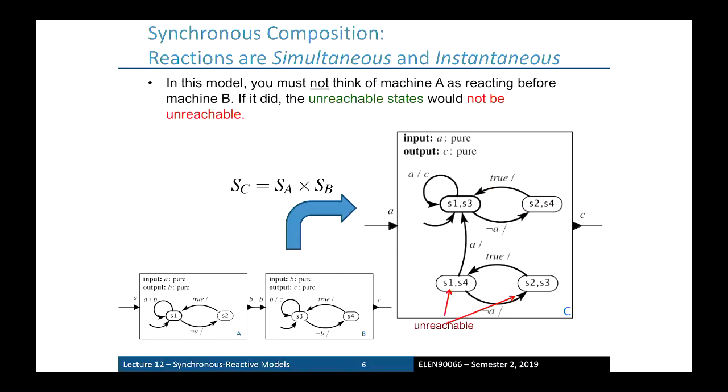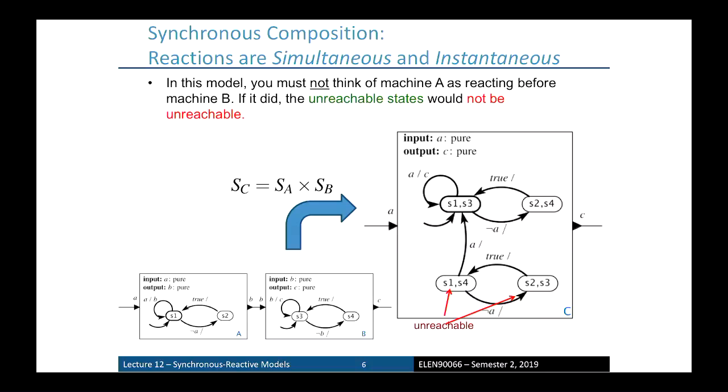Okay, so putting these together, it can be a little bit tedious because you've got to enumerate all possibilities. The only tricky part is that you must remember that, for instance, this transition here, when A is absent, because you've got this interconnection, this needs to react at the same time. They're synchronously reacting.